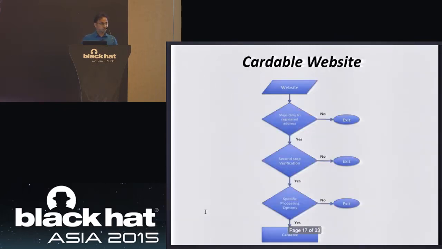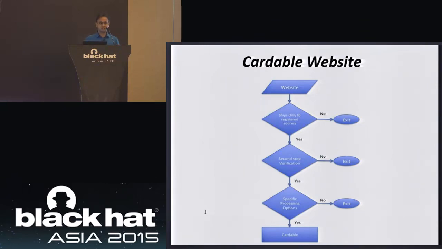Here is a flowchart that I prepared to verify whether a website is cardable or not. I think it's not very readable, so I'll just quickly read out what it means. Let's say you go to an e-commerce website and you want to verify whether it's a cardable website or not. What would you look for? You look for whether that website only ships to the registered address where the card is registered. If you go to the popular e-commerce websites, they specifically ask for the billing and the shipping address. Is it differing? Is the entire country differing? Okay, the billing address is, let's say, somewhere in Singapore and the shipping address is somewhere in Russia. They verify these kinds of things to make sure that these two match. And if that is not the case, then you are done with step one.